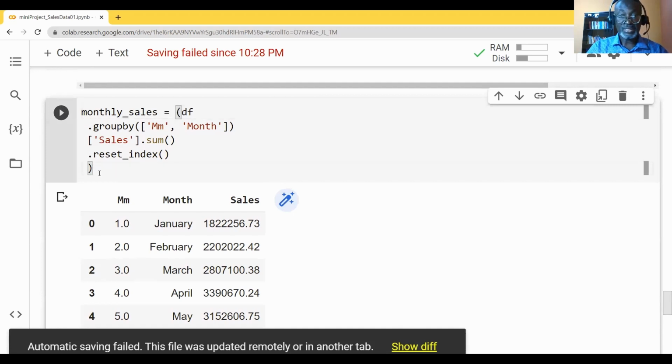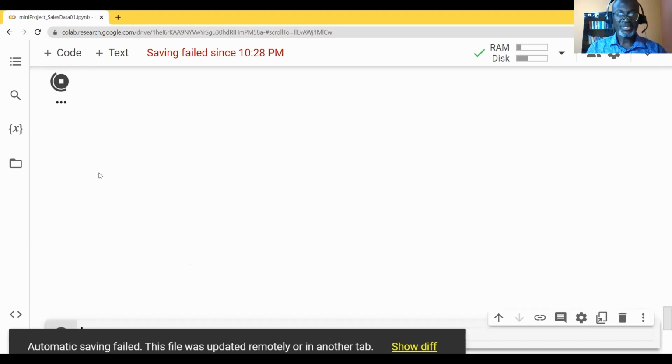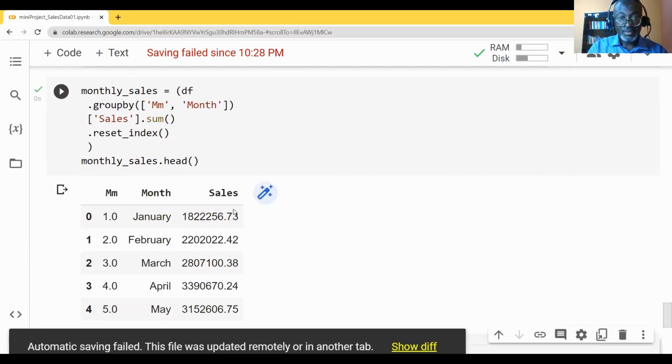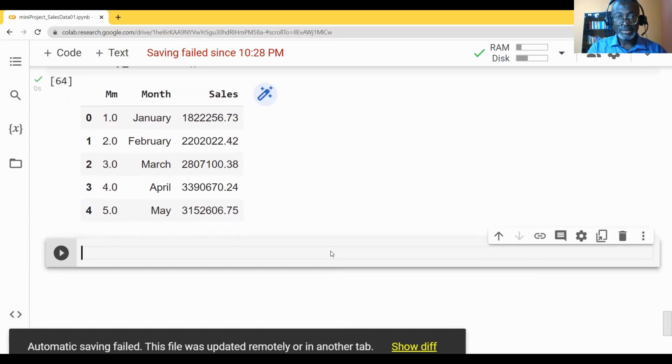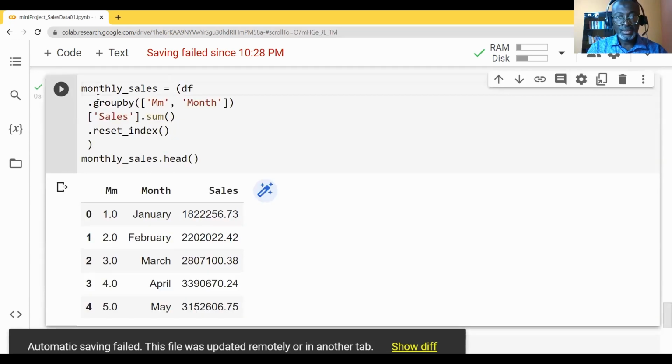And well, if I want to see the data, I can say monthly sales. Ooh, make it dot head. I'm not using sample like I used to. And I have the first 4 months. What month has the highest number of sales? What month would that be?